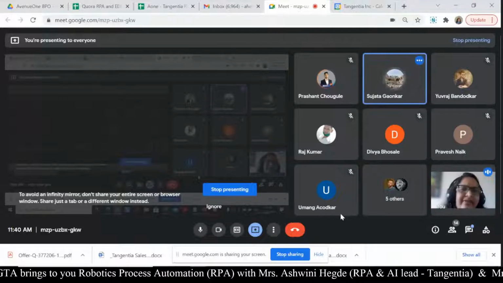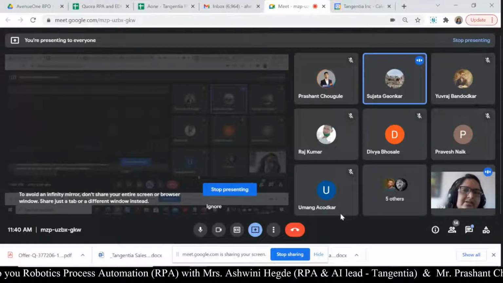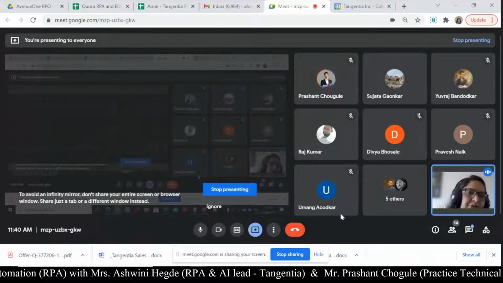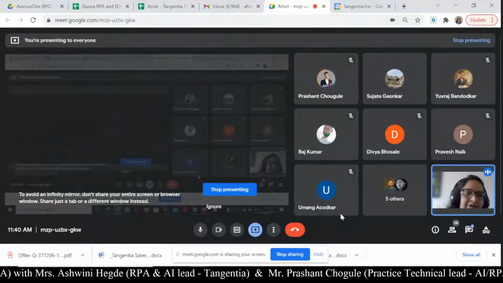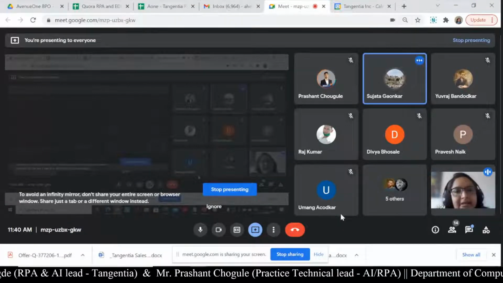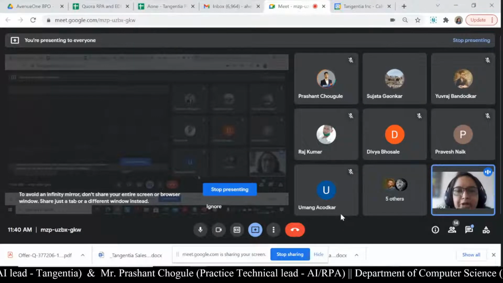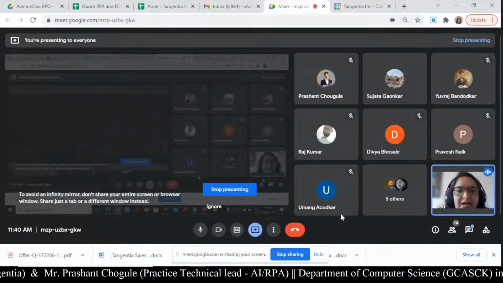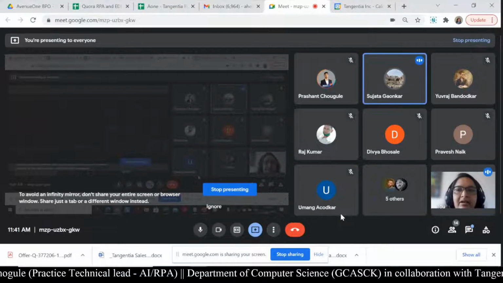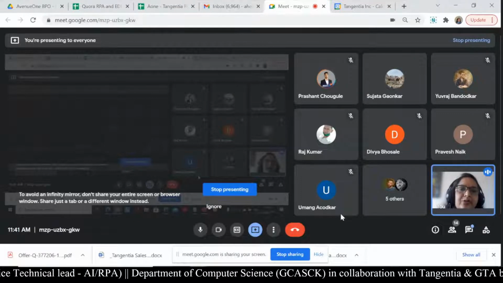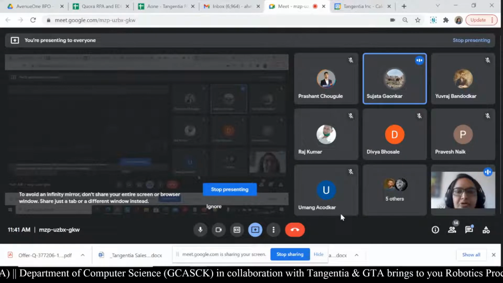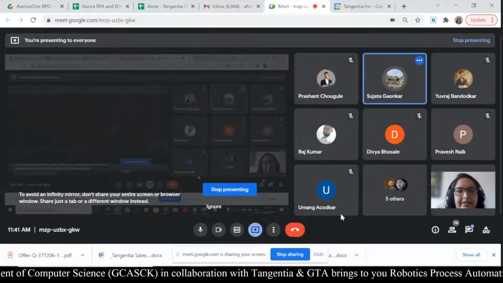So some things are very, very minor changes. For example, if there is a new button introduced, so you just saw how Prashant showed you the recorder functions and all, right? So it is as easy as that. It will not take, like in the previous times when you do it with Java or .NET or C# or whatever, days together for you to build that code. But here, within hours you can build the code. So that is also an advantage of using RPA.